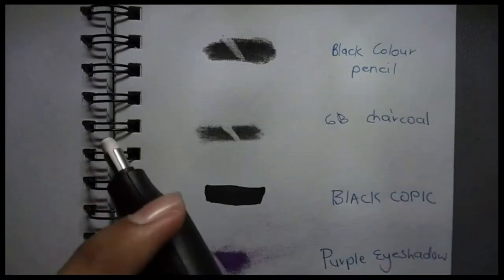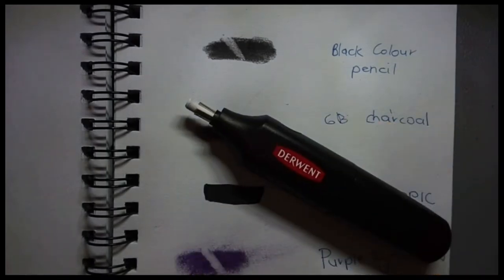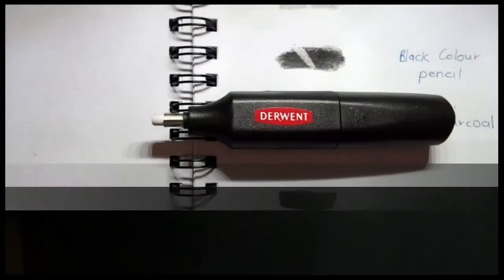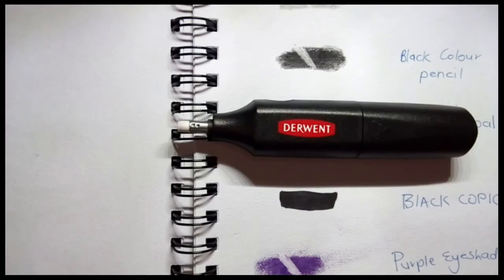Now for the results. Okay, it does not work on normal pen either. Okay, so the Derwent electric eraser works well for all mediums, except for ink obviously, and it's perfect for precision work. So you can buy it no matter the medium, or just to use it on those days when you're lacking makeup remover.